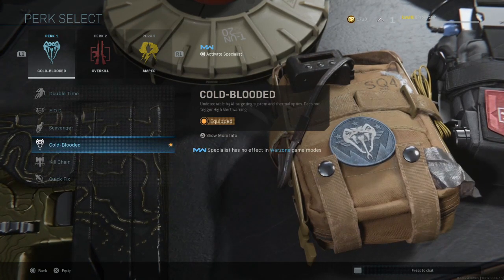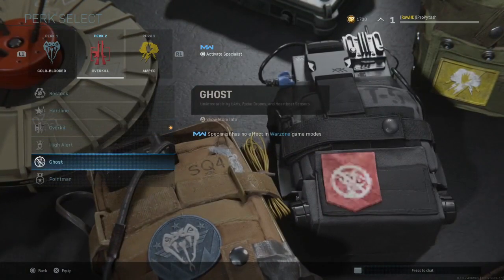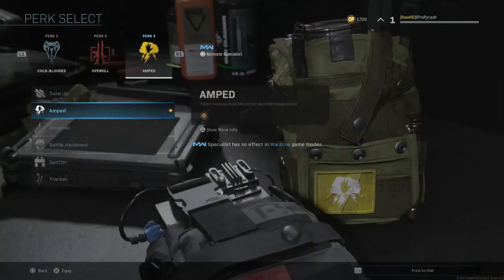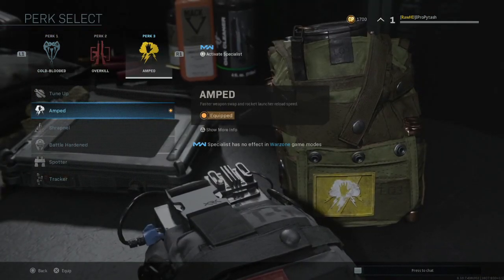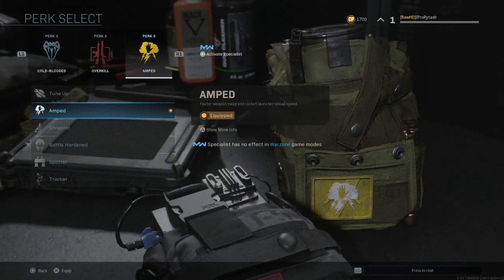So for the perks, I recommend cold-blooded, overkill, or Ghost. This will hide you from UAVs and heartbeat sensors. And then as well, I run amped just so I can switch my weapons a little bit faster, because I don't really like how slow you swap weapons without it, especially if you're pulling out a sniper from the back pocket. It takes a minute.